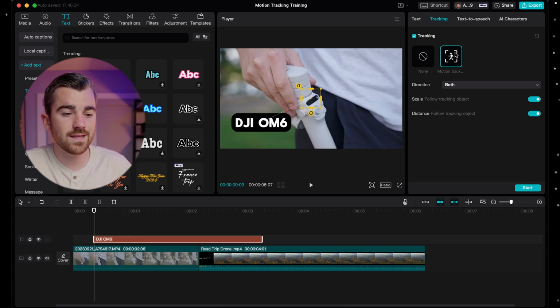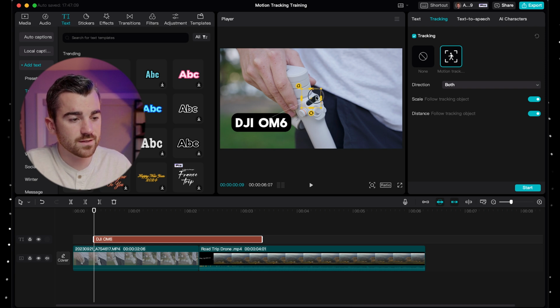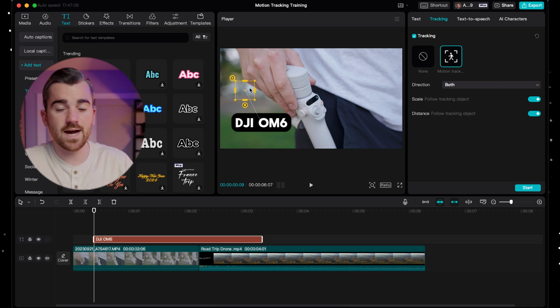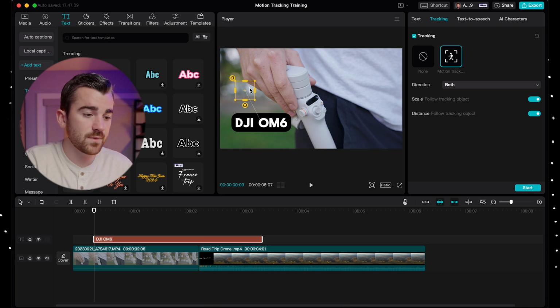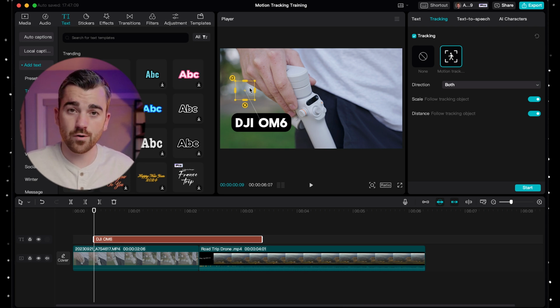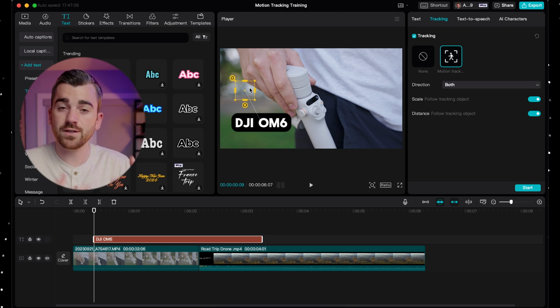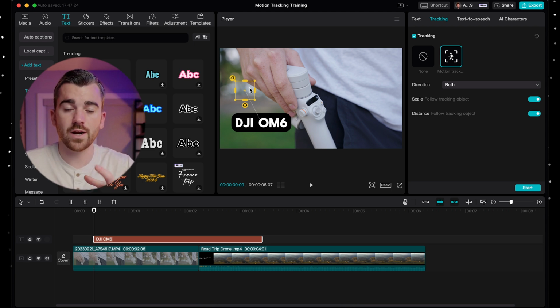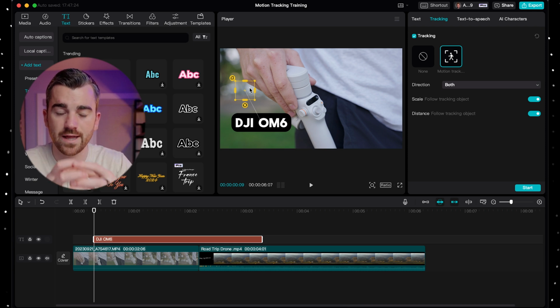So you'll notice when I hit that motion track button, we get this yellow box on screen. And this is basically CapCut asking, hey, what do you want me to track? Now, defining a good tracking point is very important. The way CapCut will basically track something is based off of contrast and color and how easy it is to spot that object.